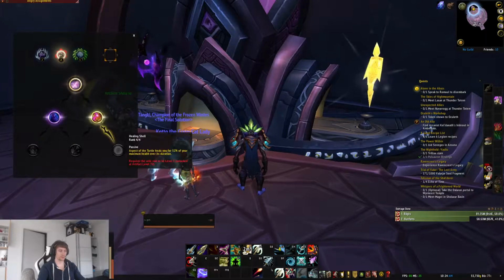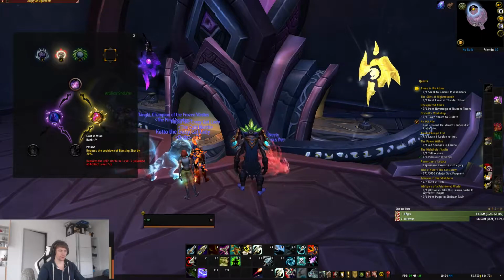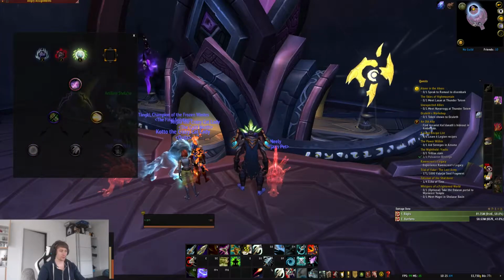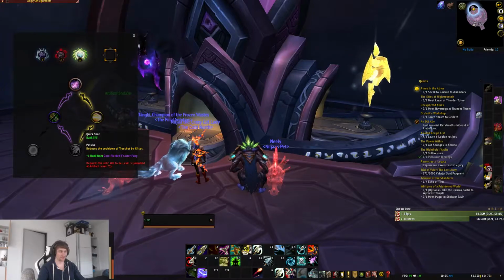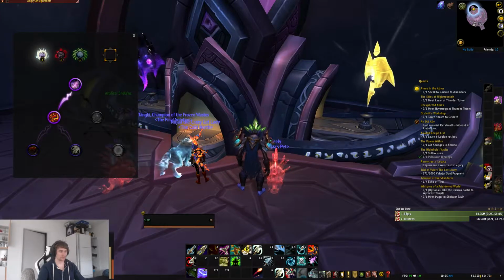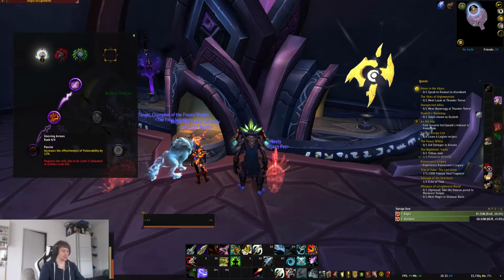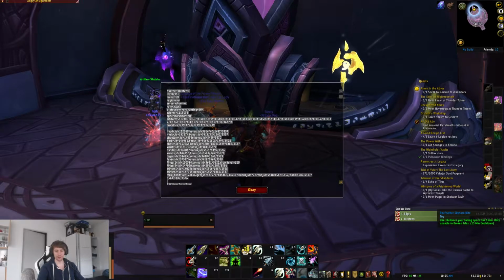So we're going Deadly Aim. Yeah, we're definitely going Deadly Aim. What are we going over here? I think this might be good, but we're going here because it has Torment the Weak. What about here? I think we're going that way. Let's put in the sim and get it going.